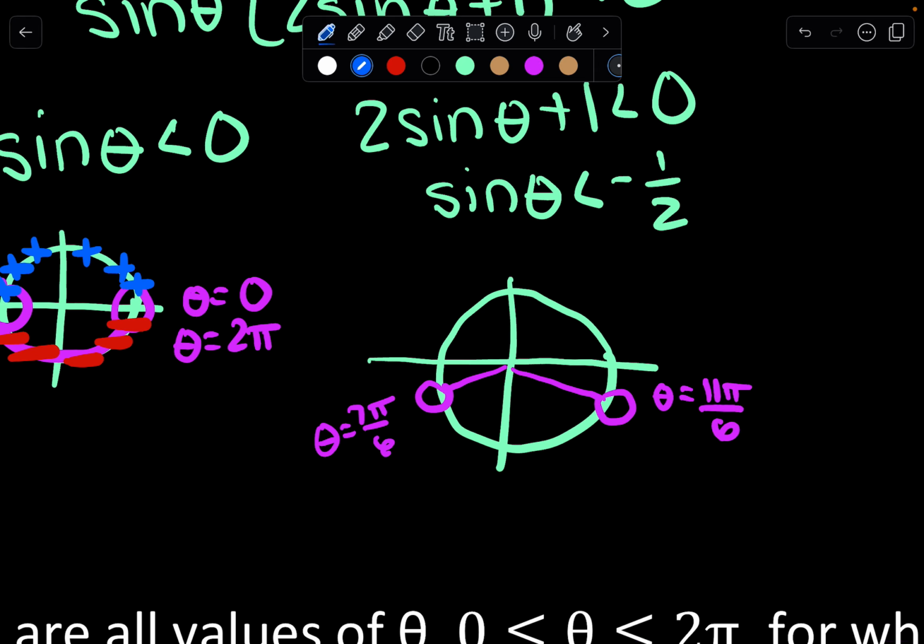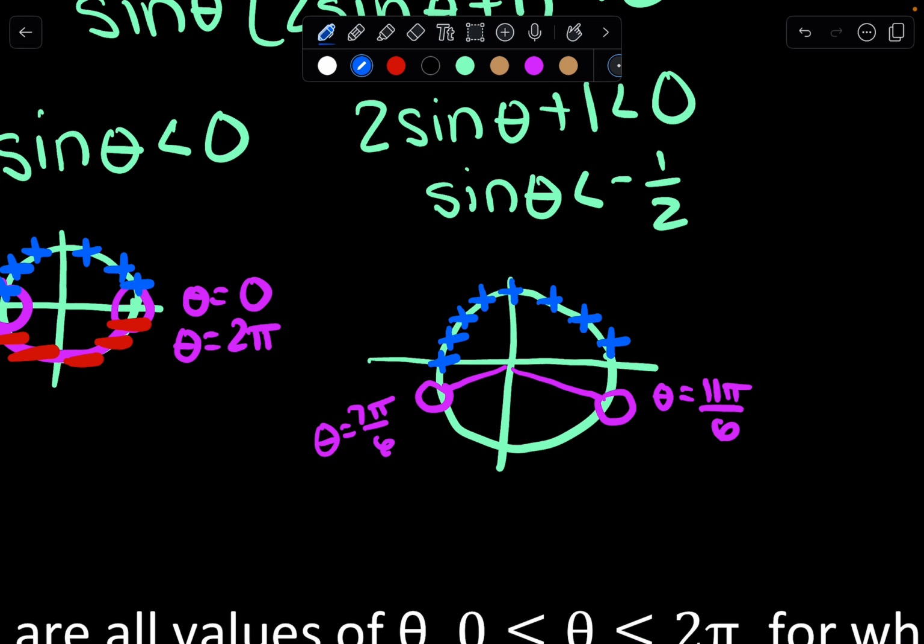So now what we're looking at is what angles, or what thetas, will satisfy this inequality, such that sine theta is less than -1/2. Well, if we start from 0, these angles in quadrants 1 or 2 are not going to satisfy it because they are greater than 0, which means they will also be greater than -1/2. So I'm going to put a plus with all of these because they will not be less than -1/2, they will be greater.